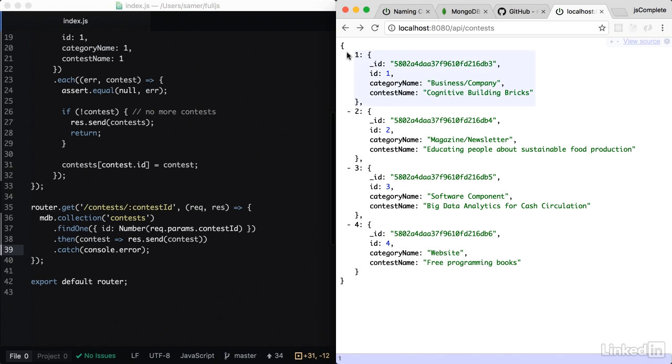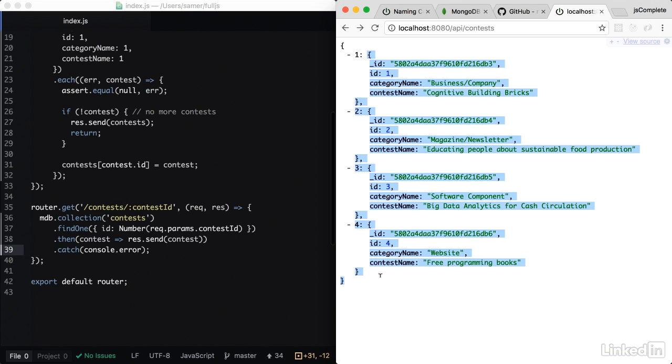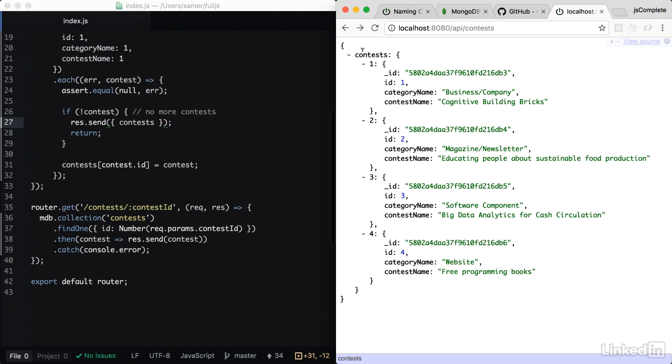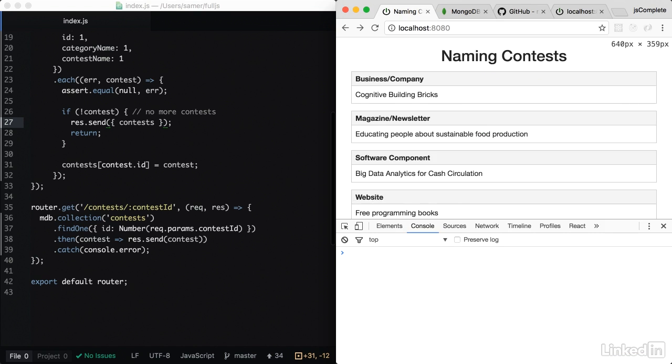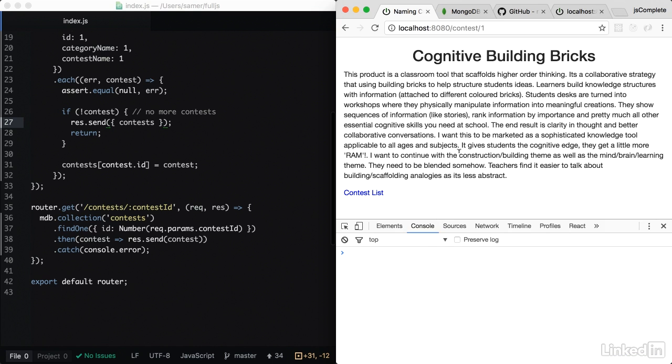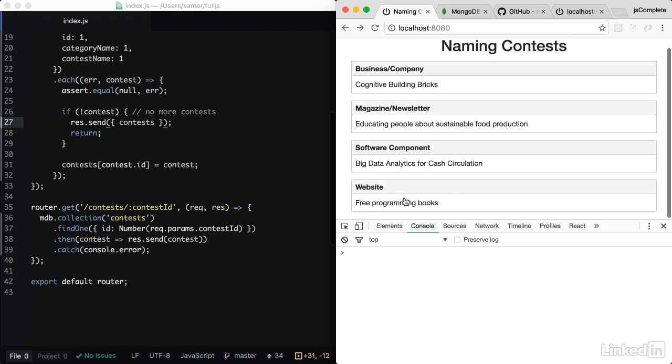However, if you remember in our API, we actually had a structure that says contests are the list of contests. So instead of returning contests directly here, we should actually return it as an object because that's how our React application is reading the information. So let's test. So it's now contests is an object. So if everything worked correctly, our application will just work, but now it's working from the database. So when we click here, the description we're getting is from the database and not the fake one that we've done before. Same thing for all the contests.